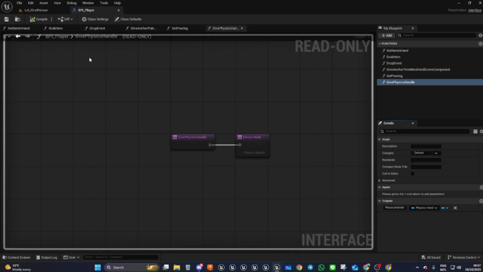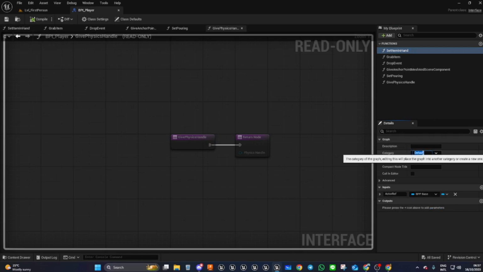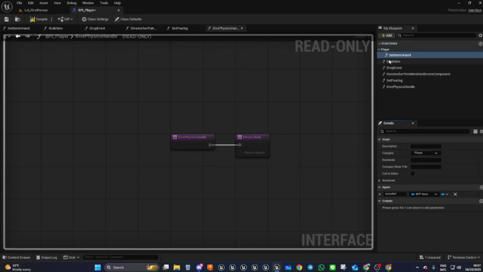So let's also do a little bit of housekeeping here. Click on your first one here, in default, type in player. And then we'll go down the list and we'll add them all to the player category. It just makes it a little bit neater. I think I showed you this last time. So we have got everything all muddled up together. It doesn't matter, in fact, the way things work. So if you forget, it doesn't matter. It just makes things a little bit easier to follow.